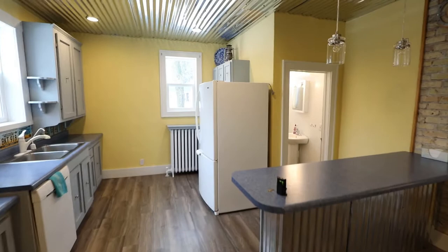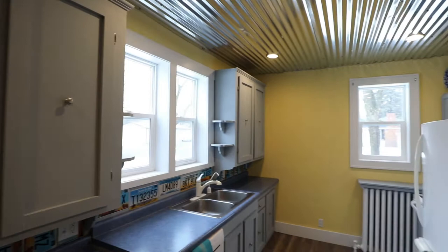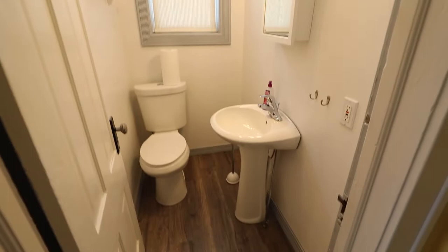Let's start off in the kitchen. Beautiful updates all throughout the house — lots of counter space in the kitchen. Cabinets are in great shape with new hardware. We also have a nice half-bath in here. I love the exposed brick right there; it really adds a lot of character.